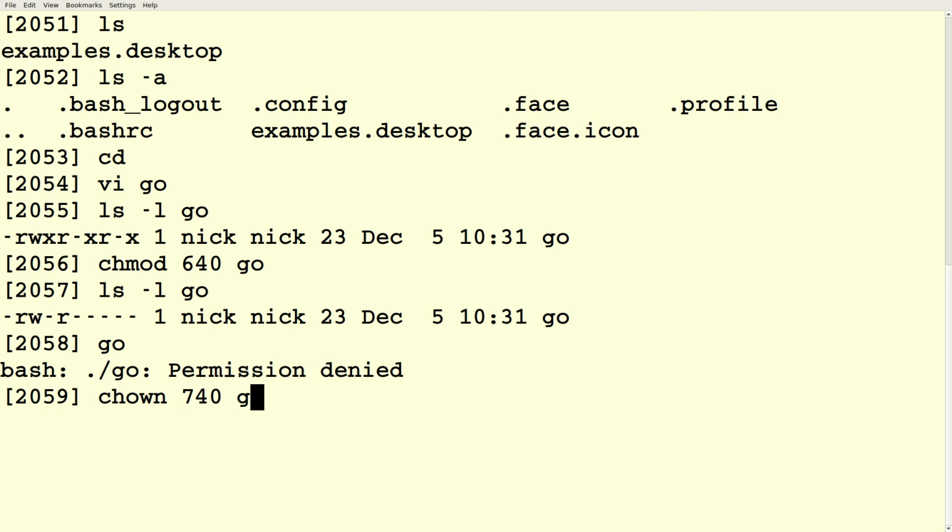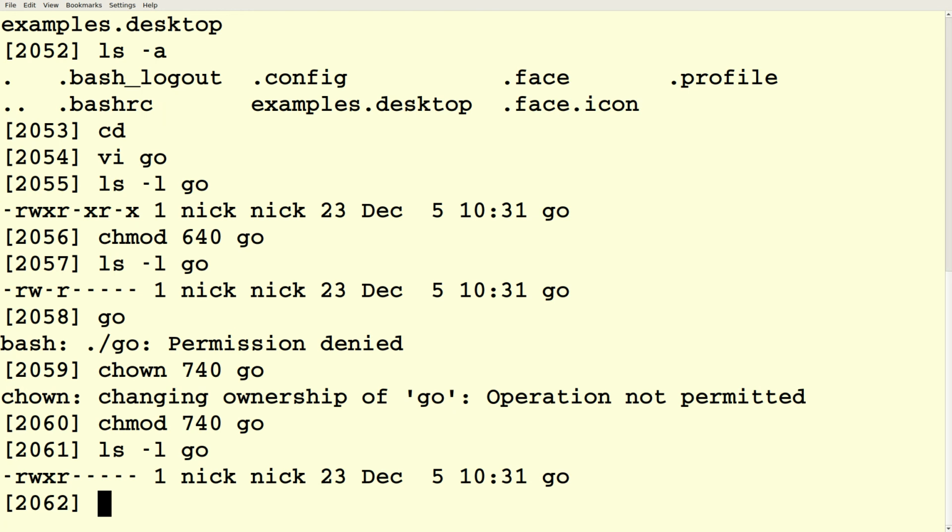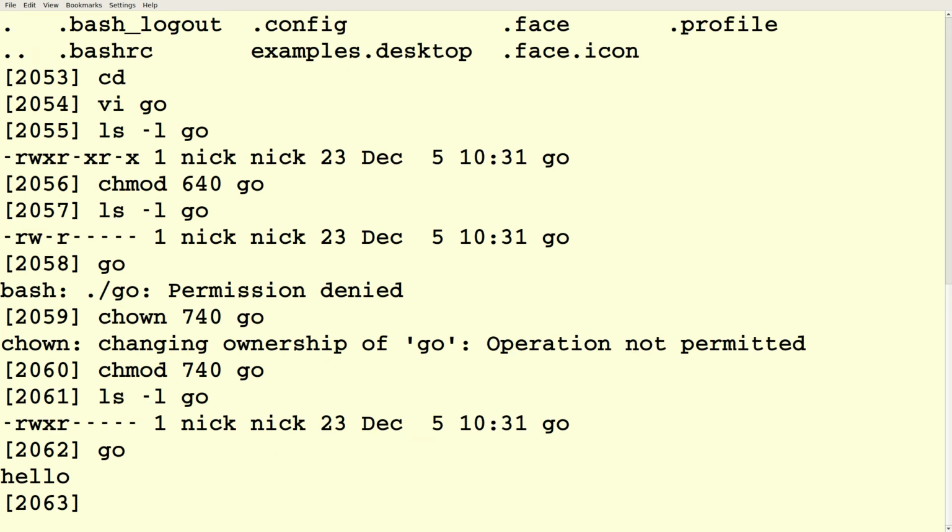If I change the permission to 740, right, the 7 means I have read, write, execute permission. The 4 means people in the group can read but not write or execute, and the 0 means nobody else has any access to it. Now if I try to execute it, I can.